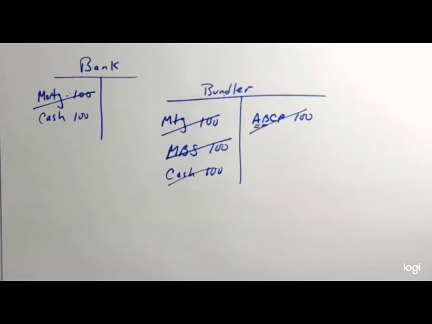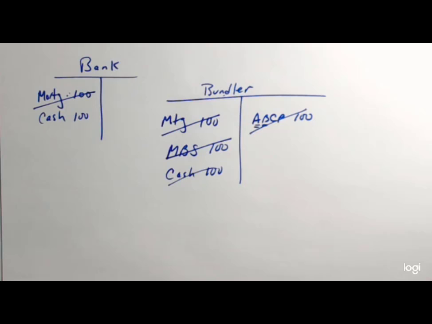Oh, and by the way, this is called securitization. And sometimes it's referred to as the originate to securitize model. It's a term you're going to hear a little later on in Dodd-Frank. So banks intentionally originate mortgages knowing they're going to sell them to a bundler and knowing that the bundler will securitize them. So the model as a whole between the bundler and the bank is called the originate to securitize model. And it's an economically sound model provided it's done properly, and that's what Dodd-Frank attempts to do, is to regulate it so it's done properly.